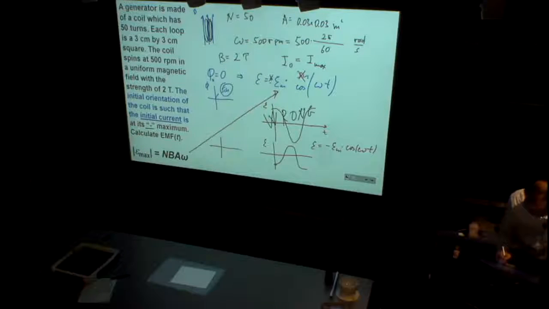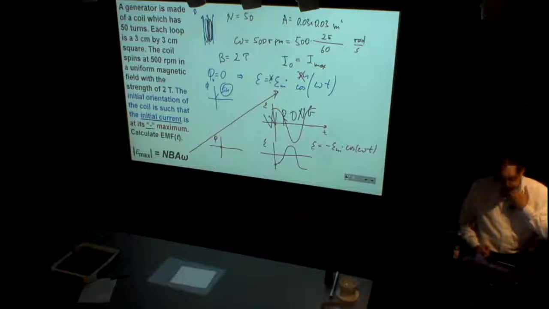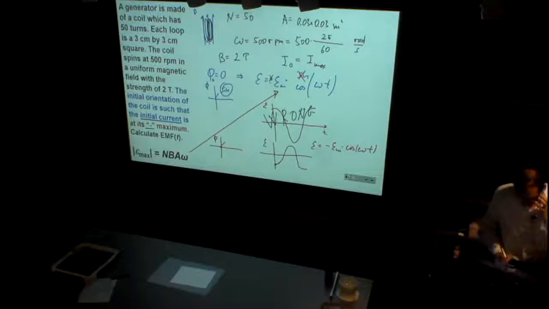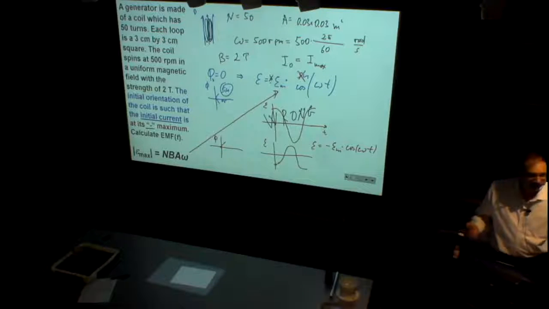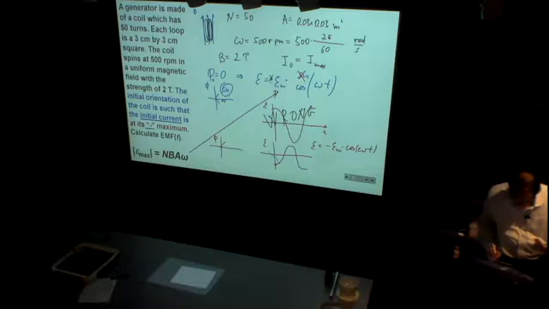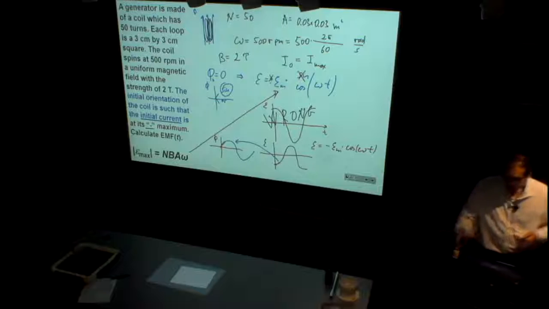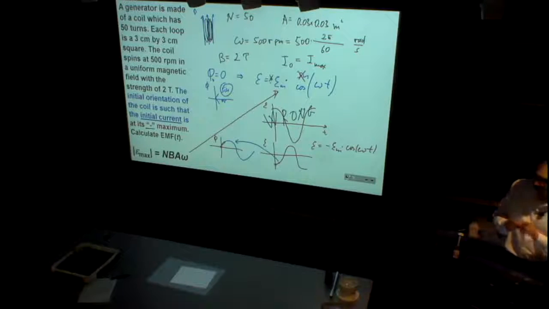Now we can check the graph for the flux. The flux begins from 0. And in a fraction of a second, EMF is negative, which makes the slope of the flux positive. So yes, that was the right way. There were two choices, positive slope or negative slope, and now this point tells us it should be a positive slope, so that should be the graph for the flux. So again, solving a problem in physics is like knitting, putting together loops.